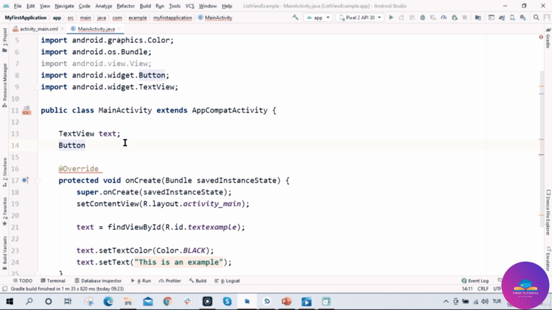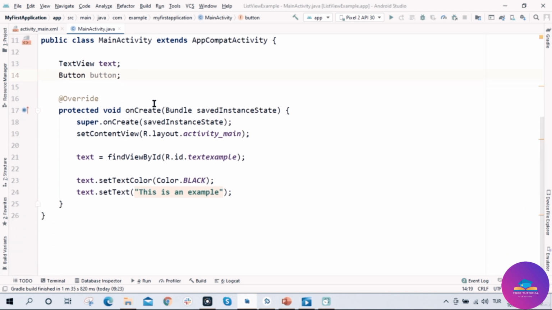So now I need to give a name to this button in order to work on it. I'll give the name button, but you can give whatever name you want, of course. Also, I'm going to need to define this button inside the onCreate method.